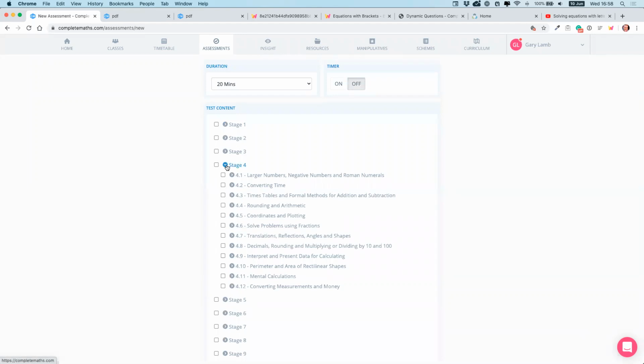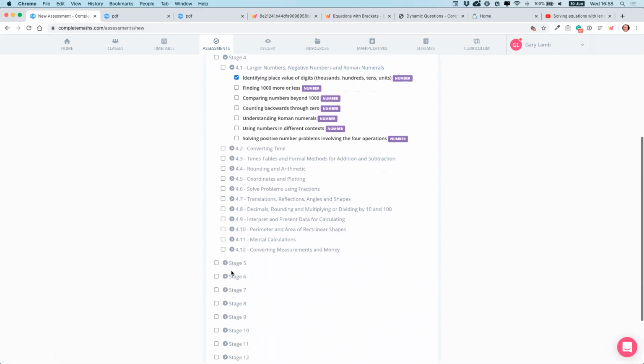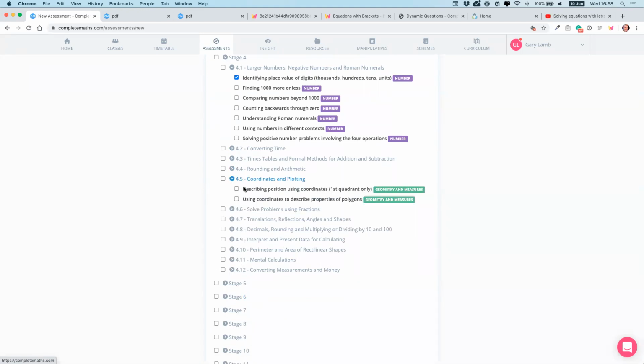So I'm going to go in and look in here, and I know that I want to give a very, very bespoke quiz on this, let's say a place value type problem or quiz on that. But I also maybe want some other things, because I know that I've got stuff on coordinates coming up. So I'm maybe going to give them some practice on that again, some revision on that to get some insight to whether my teaching was impactful the first time.